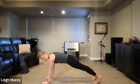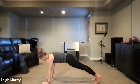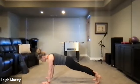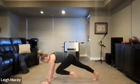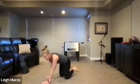Okay. High plank. Tuck those hips under. Your back is parallel to the floor. Rolling the shoulders back and down. Let's push back into those heels. We're gonna just do a little mountain climber to get that heart rate up just a little bit. So you can go slow. We're just bringing the knee straight in front today to start.